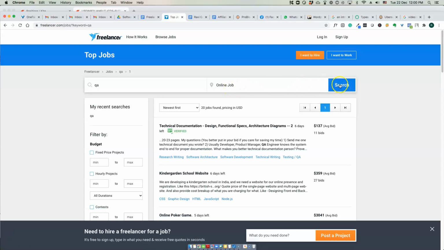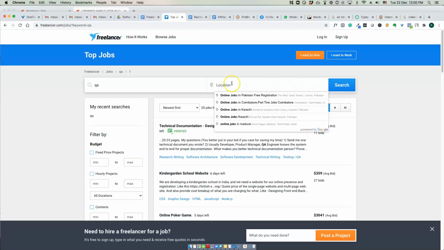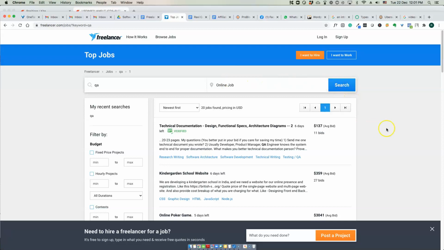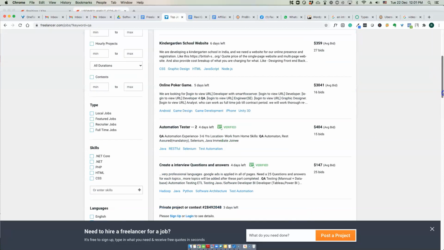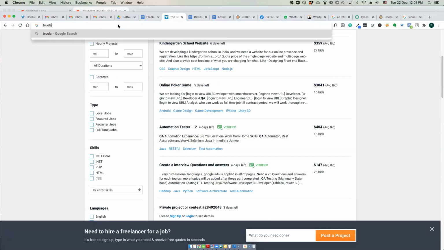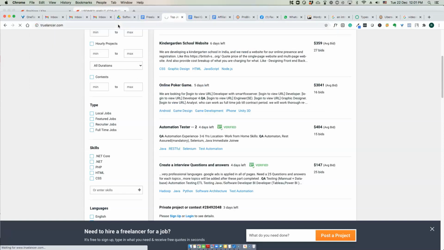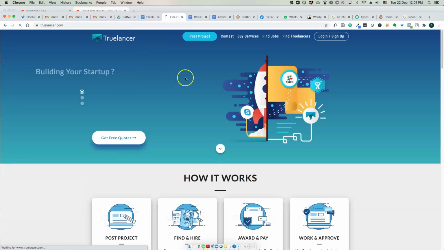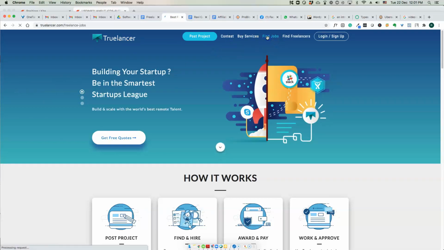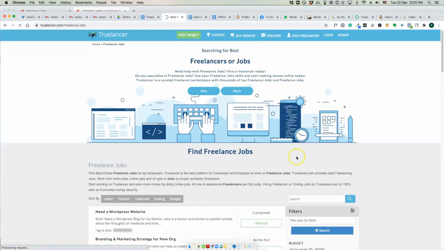Right? You can search for QA jobs anywhere. Online jobs, right? Some of the testing jobs will be there. Similarly, this is another platform. You can find jobs and sign up again here and search for QA or testing.